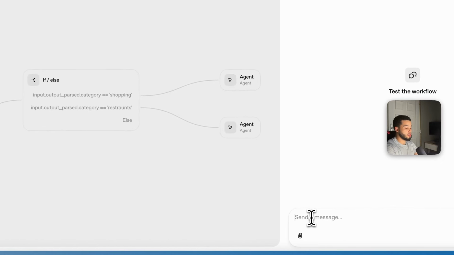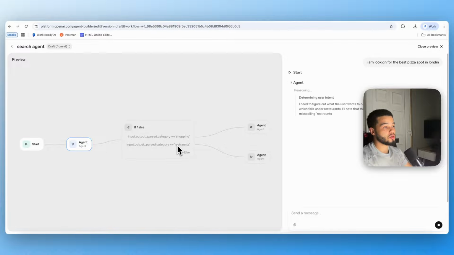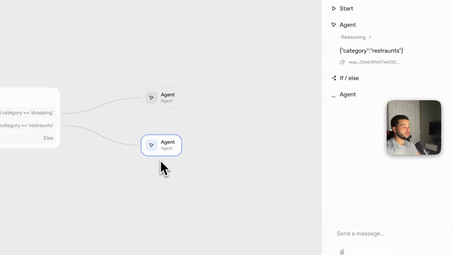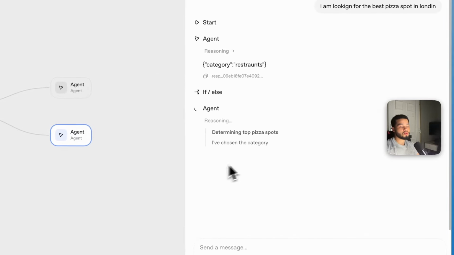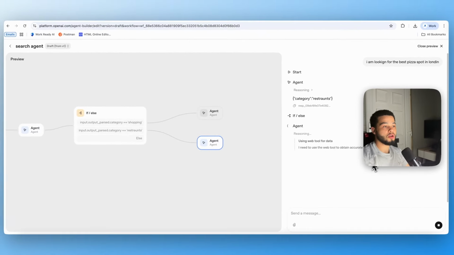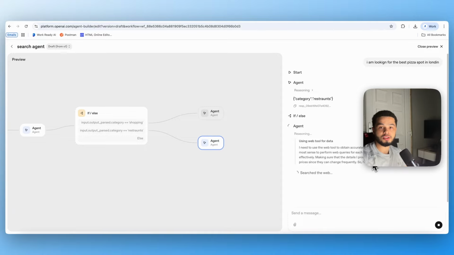and say something like, I am looking for the best pizza spot in London. And if we send that off, it should go through the agent route. It should detect that this person is asking about a restaurant, so it's going to be the food route. It's going to come down here and choose this agent, which is going to conduct all of the research on the best pizza restaurants in London.